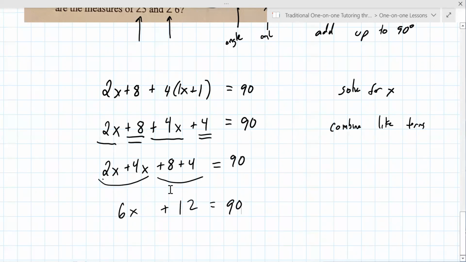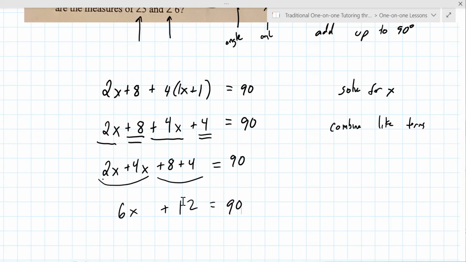Okay, so there we go. How do you solve this equation? How do you undo addition by 12? You should subtract. That's right. So I want you to subtract 12 from both sides. Yeah, 12 minus 6. That's right.